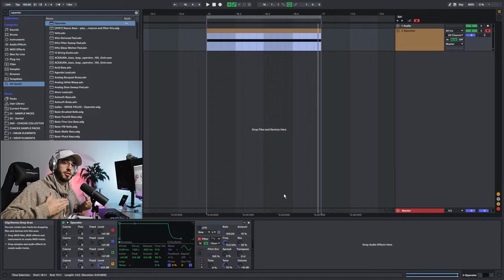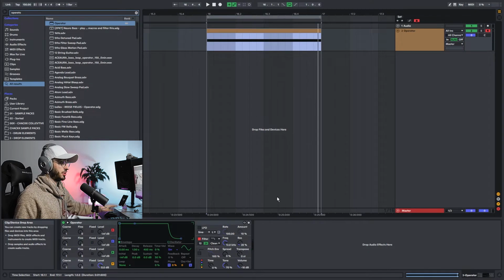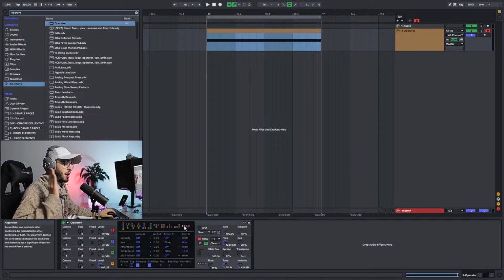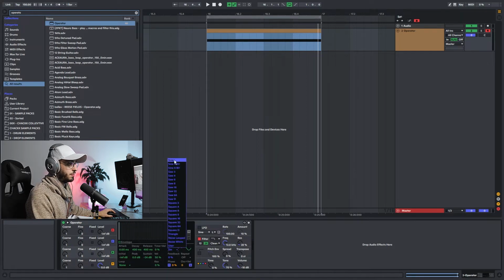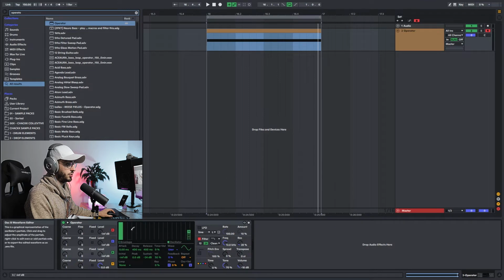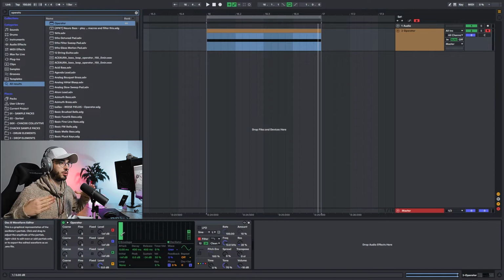So the first cool thing you can do is add harmonics to the sound. I like to use the parallel mode here, so it's not FMing each oscillator into each other, but stacking oscillators on top. And then we can basically play with the sine wave here. If I'm putting that to a sine wave and put it to 16 harmonics, I can now draw in my own little harmonics.